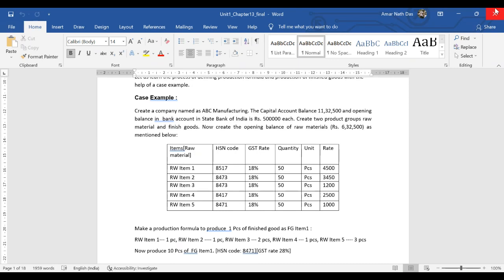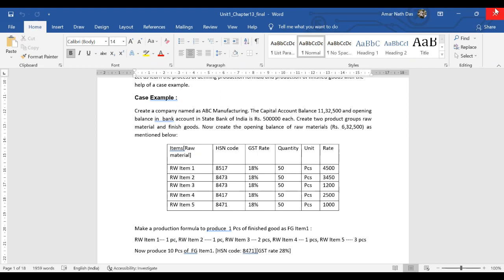So now make a production formula to produce one piece of finished goods, in short FG. So FG item 1 means finished goods item 1. If I want to create finished goods, then there is a ratio or combination of different raw materials.